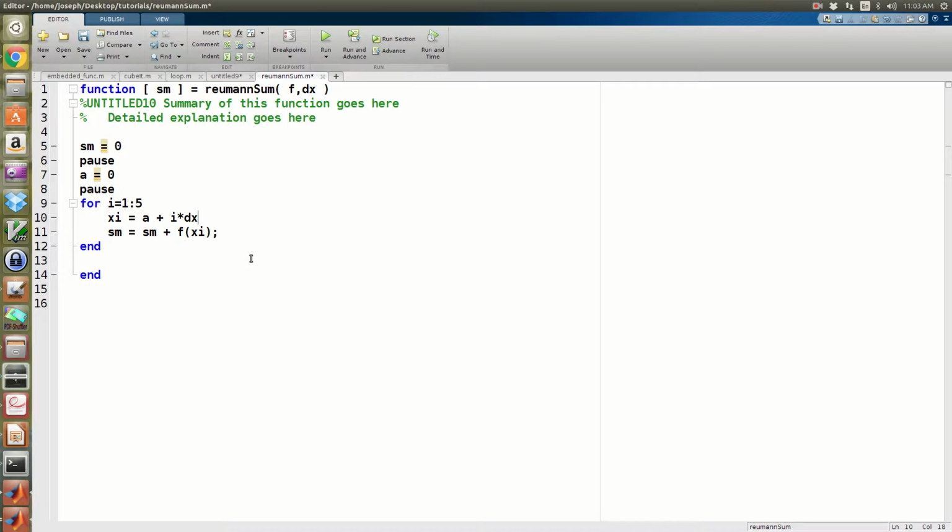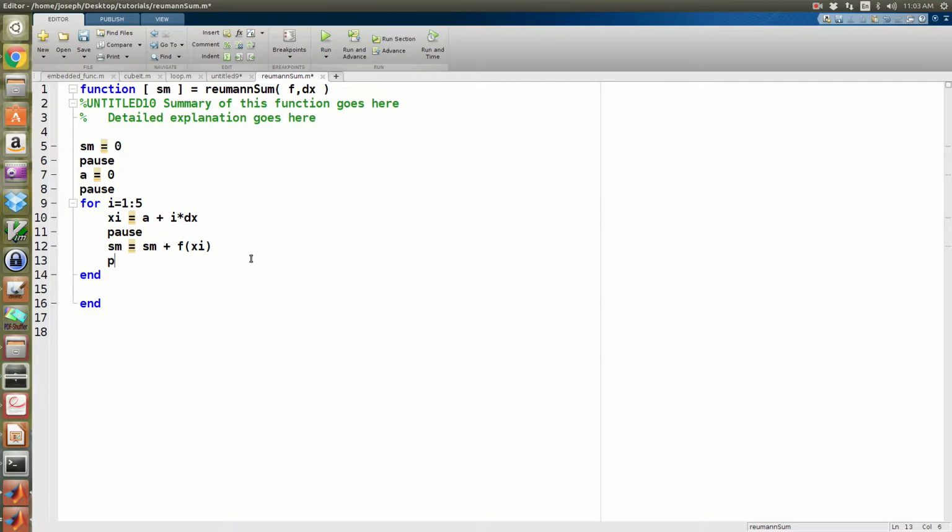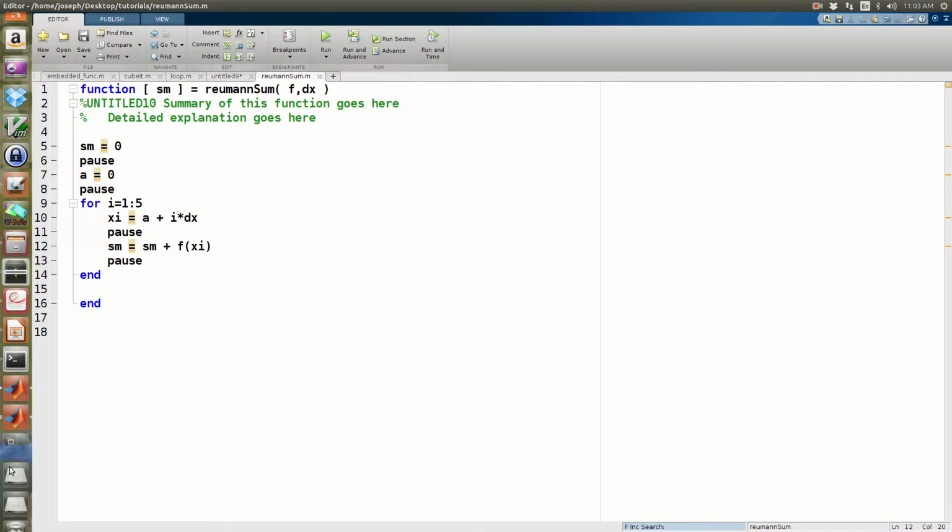And undo. I'm undoing the semicolon so that it's going to output the result. But it's going to put a pause in between each command so that I can illustrate to you exactly what Matlab's doing. So I'm going to save this, and go back to the command window here.